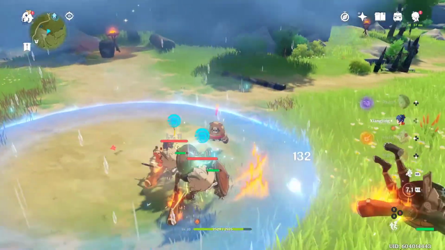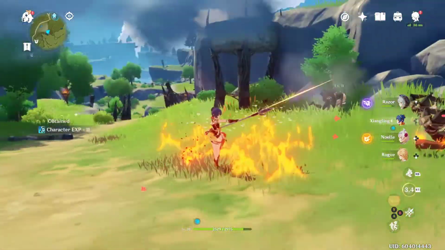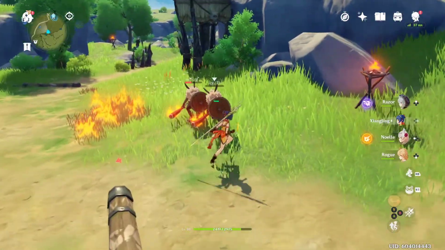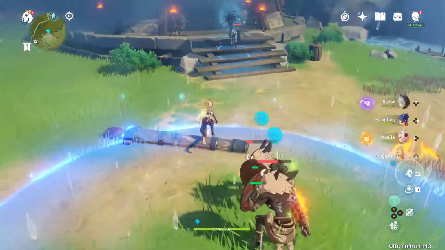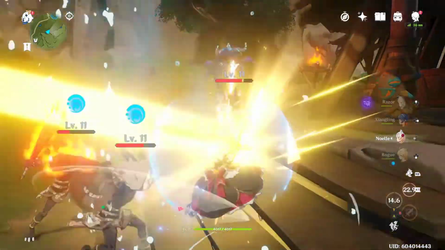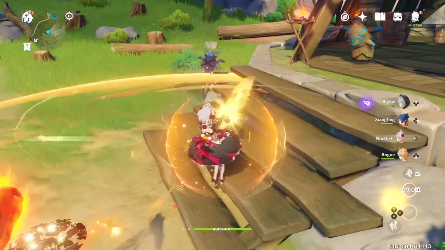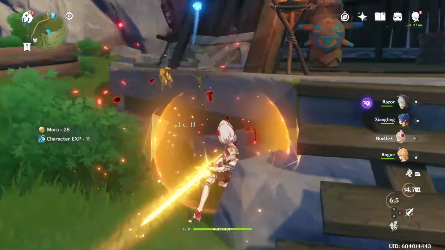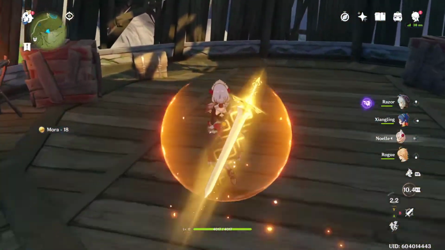Ooh, so the mage can cast different... It kind of takes a cue from Divinity Original Sin, where all the elements can interact with each other. He's just straight up blocking. As a dutiful maid would. Oh, guys protected. There we go. Giant glowy sword.